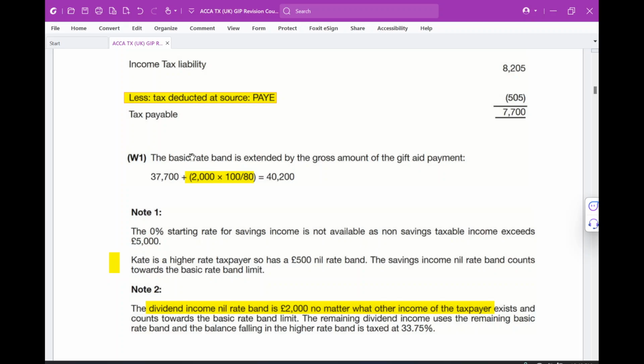Outside of that, we see a working, in this case, a simple working that related to gift aid. And note that this area here of notes, this is for tutorial purposes. We would not need this in a question. We don't need to explain to the marker what we're doing. So in actual fact, for a student, the answer would cut off here. Do read the notes. They're important. I've tried to explain them as best I can. Do rewatch the video if any particular area hasn't made sense to you.